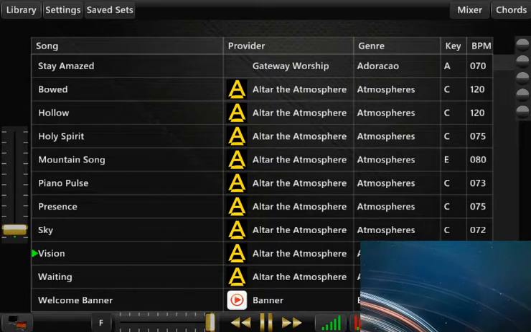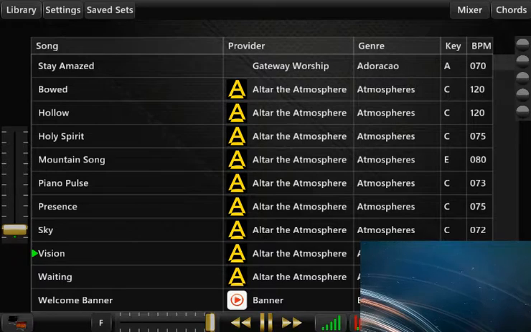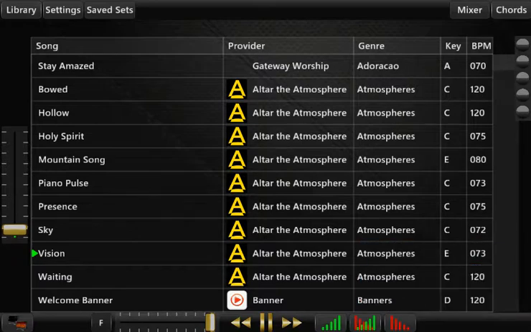The other changes we've made for 3.1 are, since we've added this capability to access these atmospheres from the library screen, we wanted you to be able to do that from a network as well. And so what we did is we made the library, when you're in a network mode, show the library from the master. So if you're in a network mode, like you're controlling with your iPad up from the front, you'll see these same atmospheres and you can just touch them and launch them.